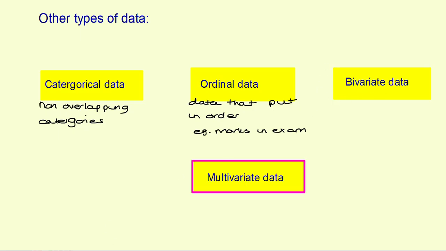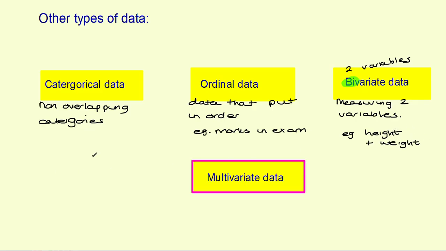Then you've got bivariate data. Now, bi means two. Variate is variables, so that is two variables basically. So it's when you are involved in measuring two variables. They can be qualitative or quantitative, grouped or ungrouped, usually to deal with scatter diagrams where you've got an axis for the two variables, but just for now measuring two variables. So it could be something like, e.g., someone's height and weight. Okay, hours spent revising versus exam grade, things like that.